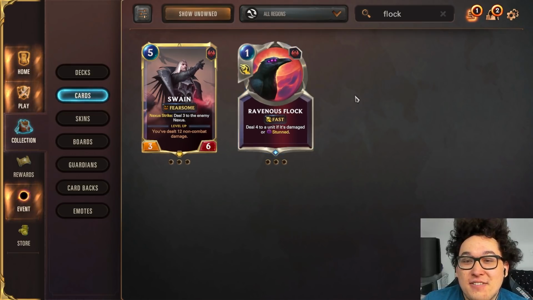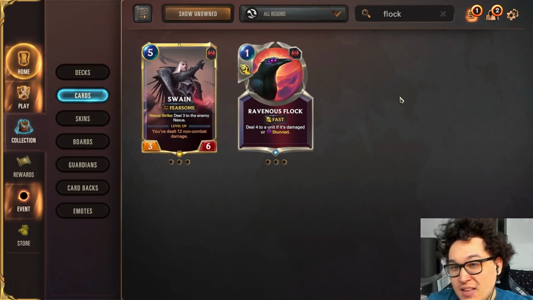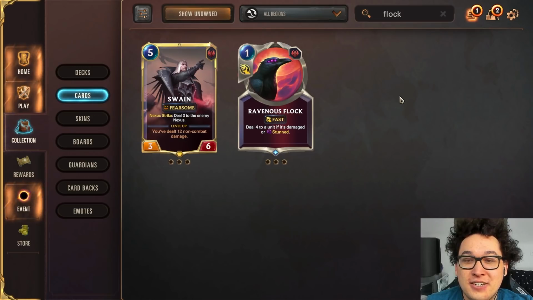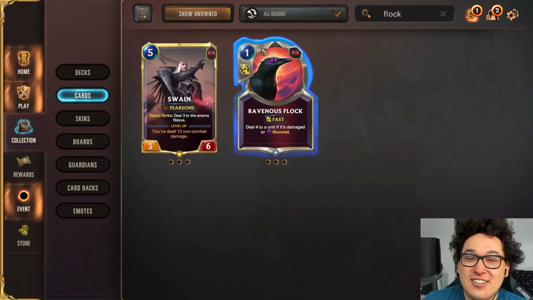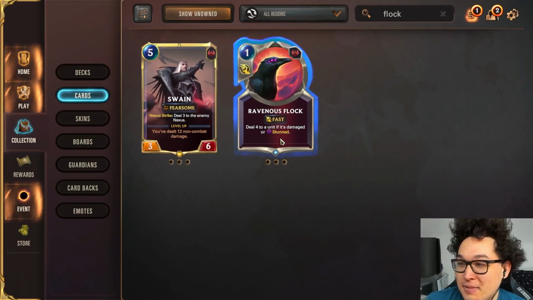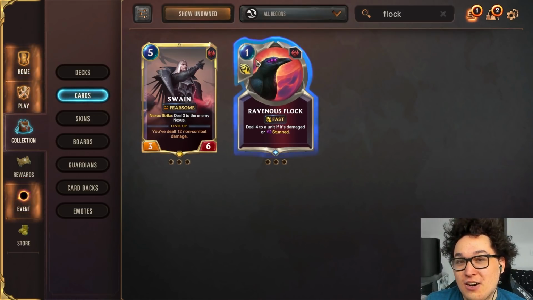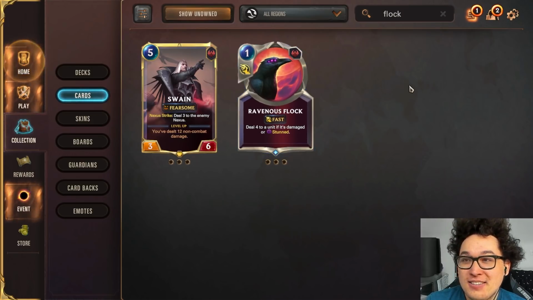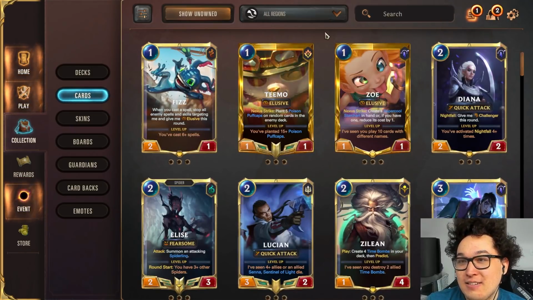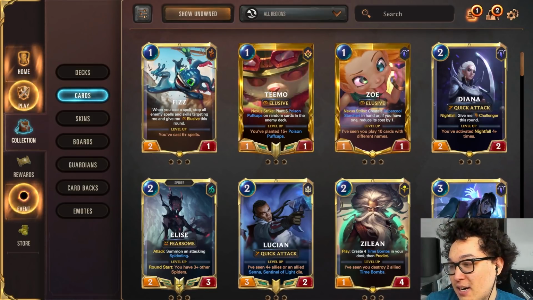A lot of people still look at Flock and they're like, hey, it's a 1 mana deal 4, nerf it, which is pretty dumb. For the most part, Flock is a very niche card. It's really easy to look at it as a 1 mana deal 4, but the limitation of having to target a damaged or stunned unit is a really, really major limitation. It's a strong card, but it's hardly imbalanced, and it spawns an entire archetype of Noxus control that basically couldn't exist without it. And Flock takes 2 actions, of course.